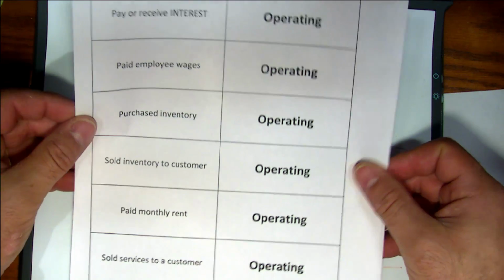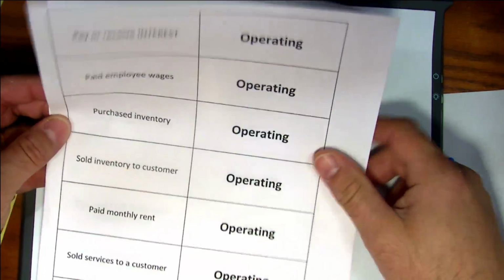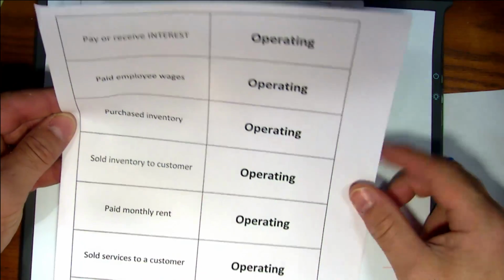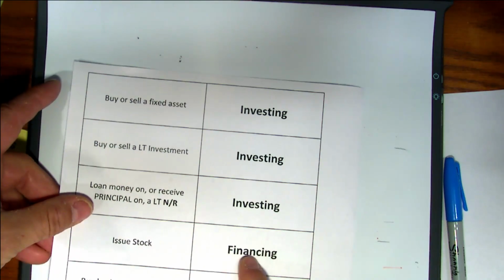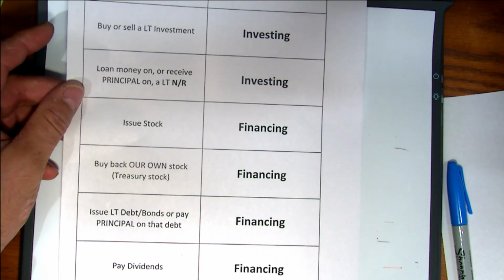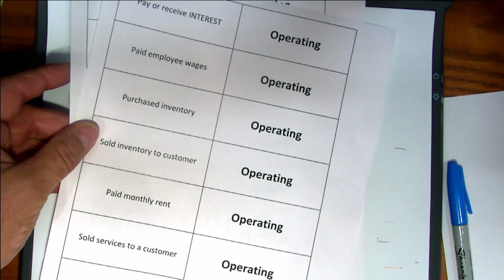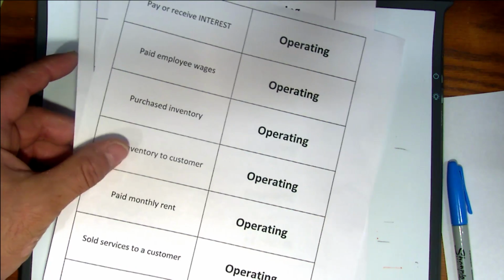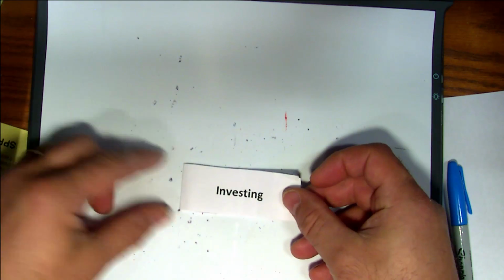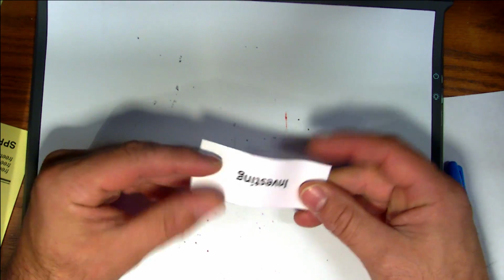Now here's what a lot of people do. They get lazy and go, well, I don't want to go back to kindergarten and use scissors, so I'll just learn it off this sheet. Well, all the operatings are listed together, all the investing are listed together, and all the financing are listed together. So they get this false sense of security that they know what they're doing, and they don't. But if instead you get out your scissors and cut these out and make flashcards like this one and mix them all up, that's how you learn these things.